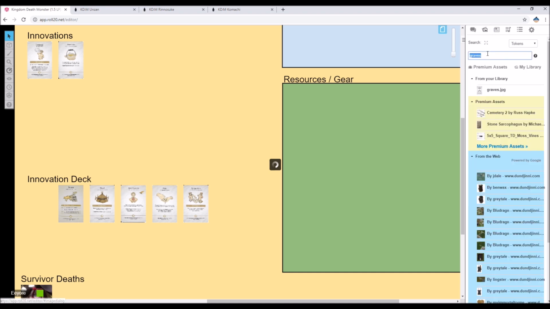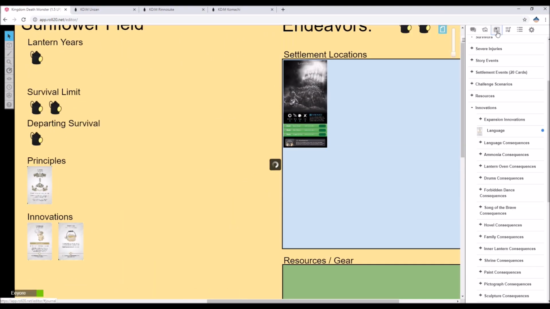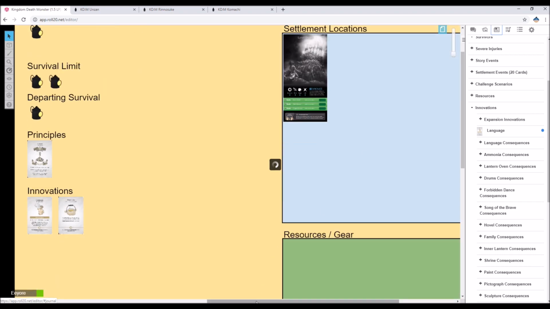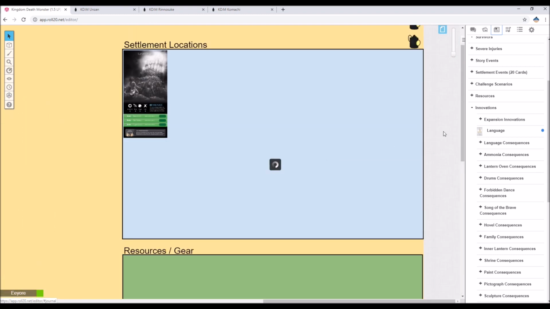All right. So with that, let's go ahead and do oven. There we go. So we'll at least have a visual for what we're getting. All right. So with all that said and done, that was our first endeavor. Got us ammonia, which is useful, but we don't really have anything else to do with it yet.